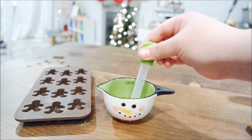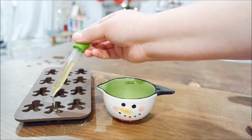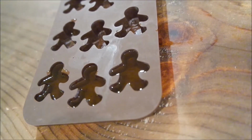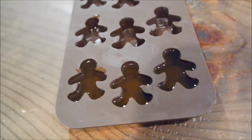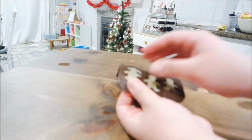Next, I'm just going to use this little dropper to mix the mixture and then drop it right into the little mold. After you're finished, you're just going to let them set and harden over a couple hours. But if you're impatient like me, I popped them into the freezer for about 30 minutes. This allowed them to set pretty quickly and I was able to pop them out of the molds very easily.